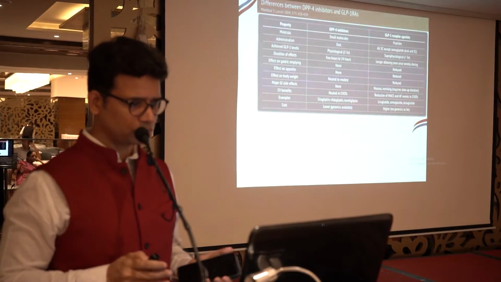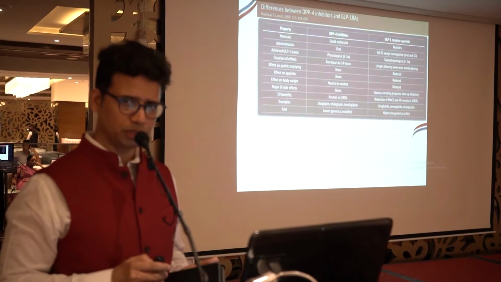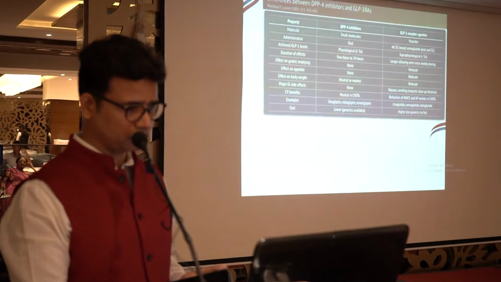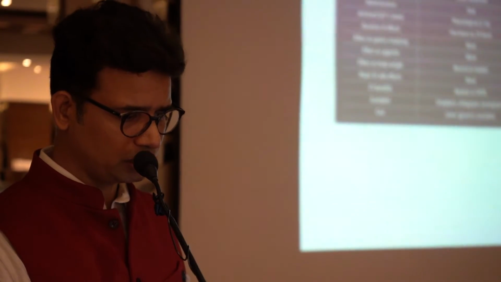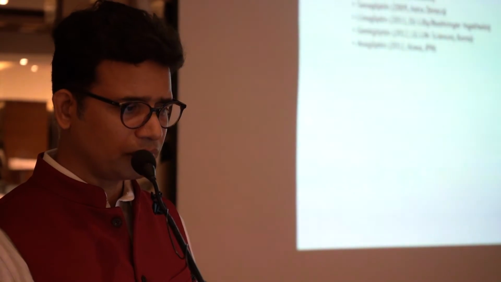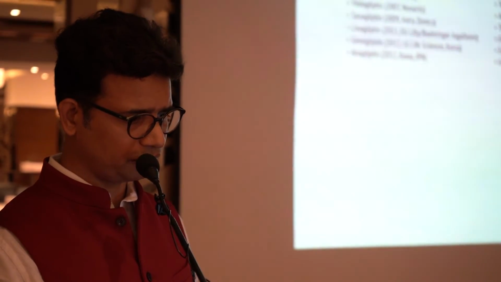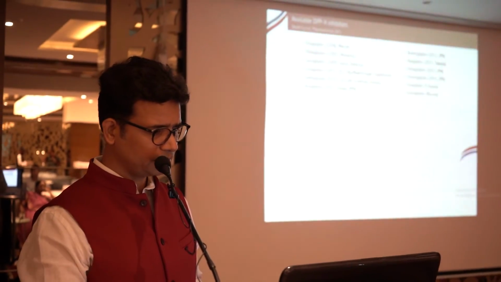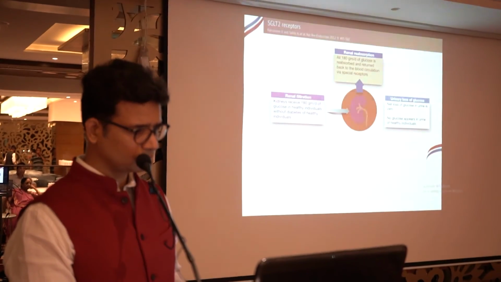GLP-1 receptor agonists have clearly shown some cardiovascular benefit. They have been shown to be better in terms of reducing body weight, but they are associated with major side effects, which you are not going to see with the DPP-4 inhibitors. DPP-4 inhibitors are neutral in CVOT, have very few side effects, and are less costly as well. So this is the summary of the action of DPP-4 inhibitors. These are the available DPP-4 inhibitors. For cardiovascular safety, sitagliptin is a better drug. Also, in those who have CKD, linagliptin is the preferred molecule.